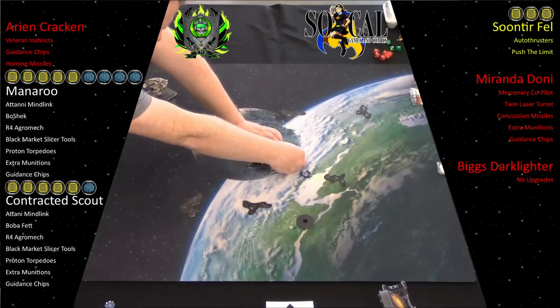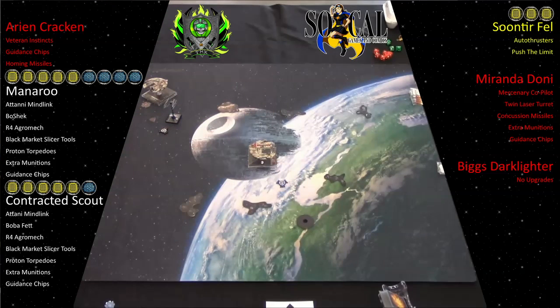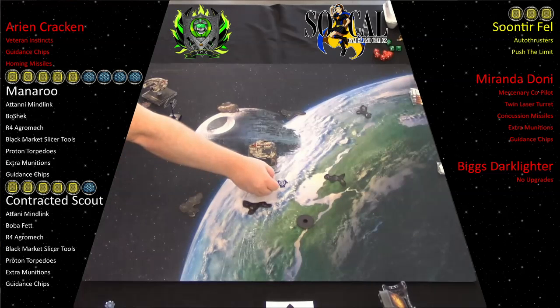Circling around the Death Star. Look at the size of that thing. All right, focus here, surely, right? Unless you want to barrel back and make sure you have range. Do a torpedo shot and then focus with Manaru. You know that Wedge is the only non-force user to blow up a super weapon?